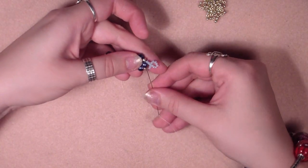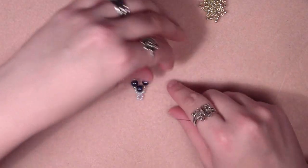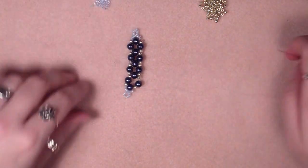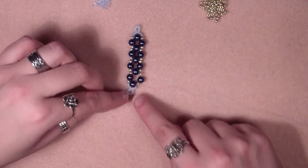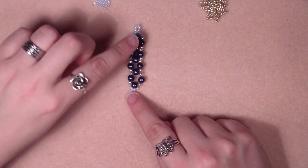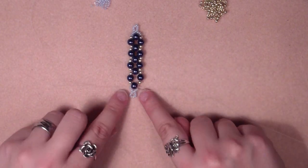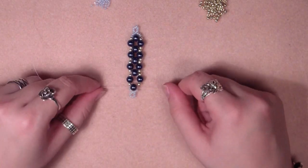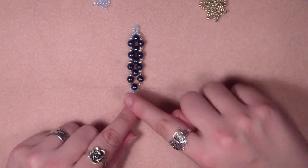And now we're going through the same pearl in the other direction, so from left to right. And give it a gentle tug. Now, as you can see, I have a little bit of room on my beads because this is tight work, and that is because you have to go through with the thread in many directions in little beads, but we want this to be tight.